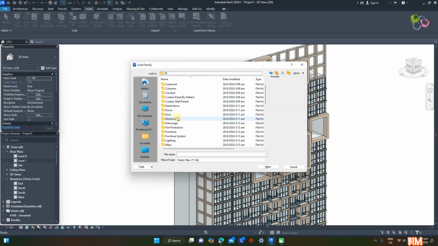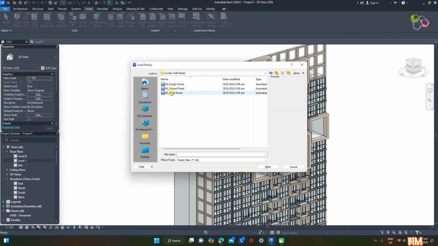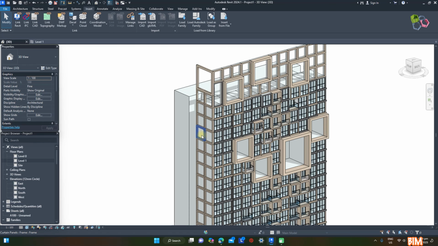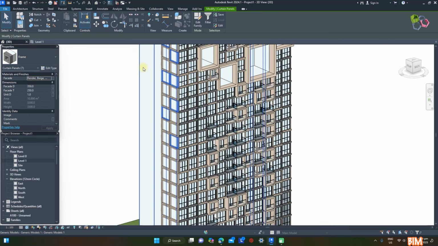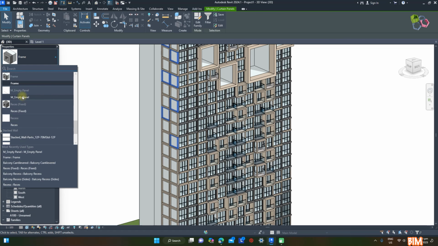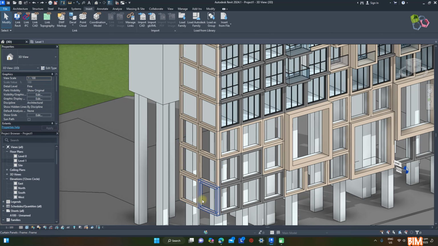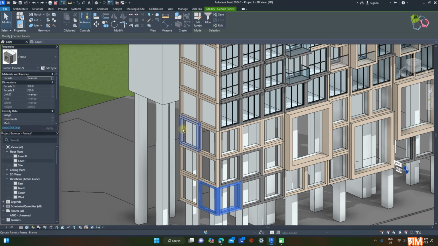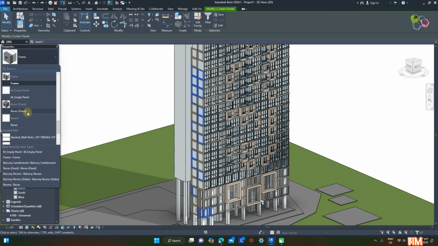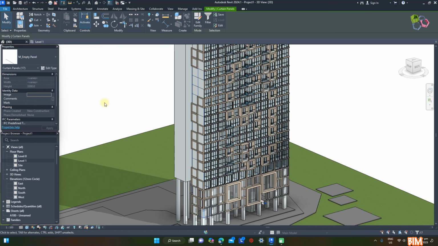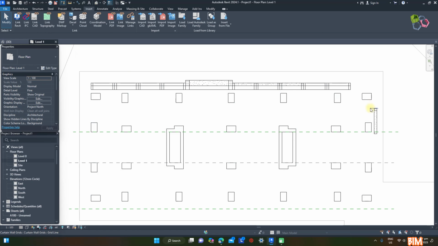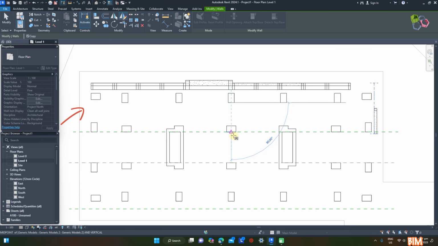Load with empty panels inserted for openings. Adjust the frame depths for some components. I copy and mirror the image for the other side and curtain wall.